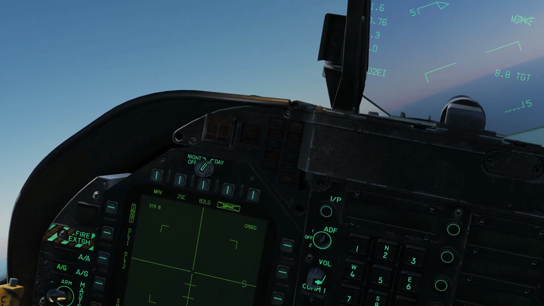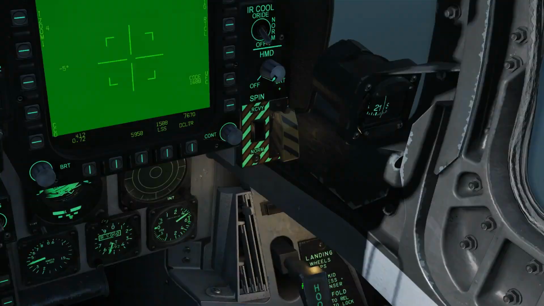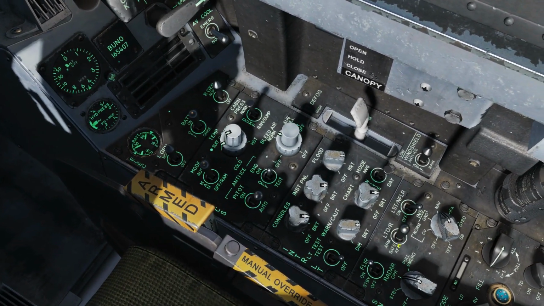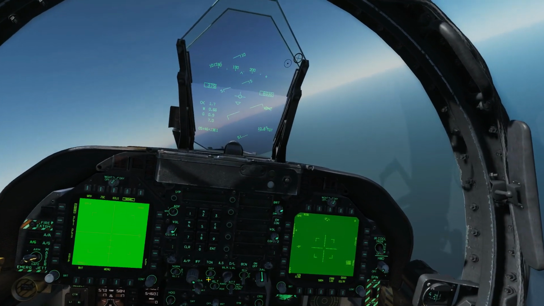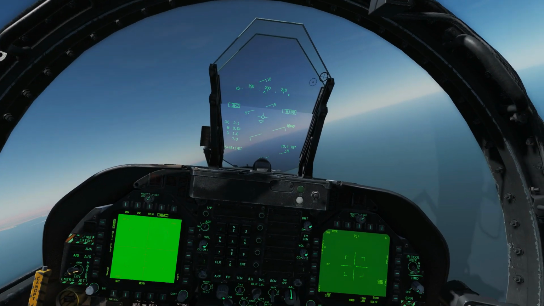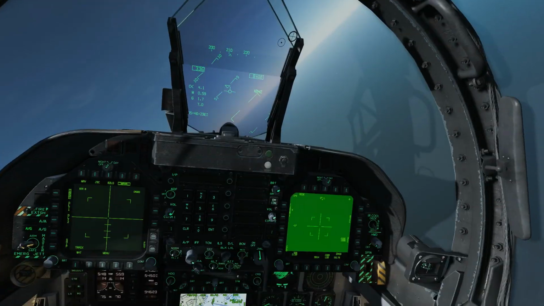Okay, my Maverick is now aligned and ready to go. So let's get prepped. I've already got the laser code in. So next I'm going to turn my active laser off, just because I don't need it anymore and I don't want to cause any confusion. We're going to undesignate my existing target from that last tank. So undesignate, we're now undesignated. So all set up. Can you please start lasing 1588 on a target of your choice, please, Ripcord?